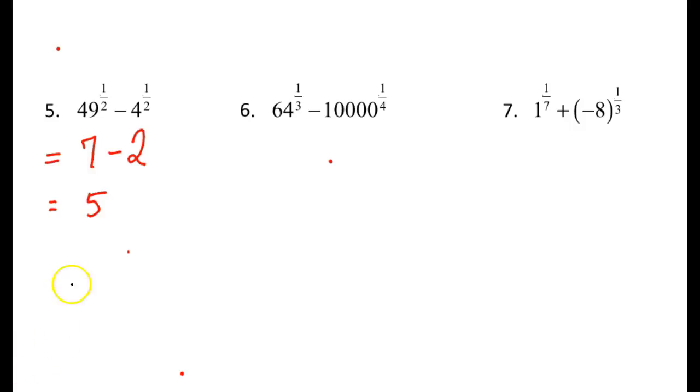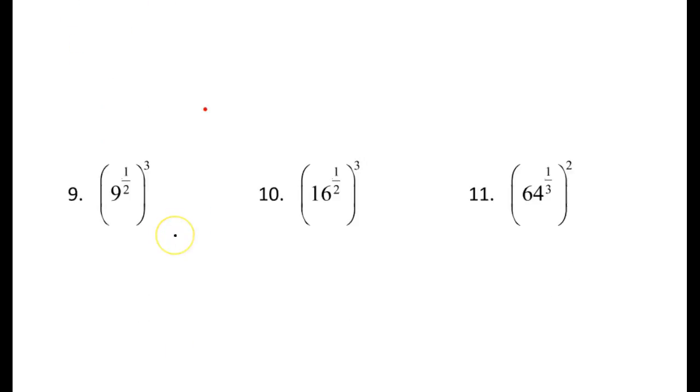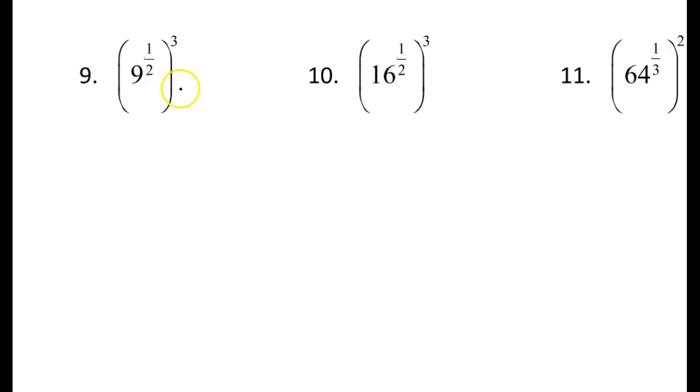Ready? Now, yeah, so the rest of these, let's go down to the last row. It's just more order of operations. So we have 9 to the 1/2 power, so it's in parentheses. You're going to do the parentheses first, and then do the exponent next. So don't change anything as far as order of operations. Do it as you always have. So square root of 9 is still 3. And then 3 to the 3rd power is 27.